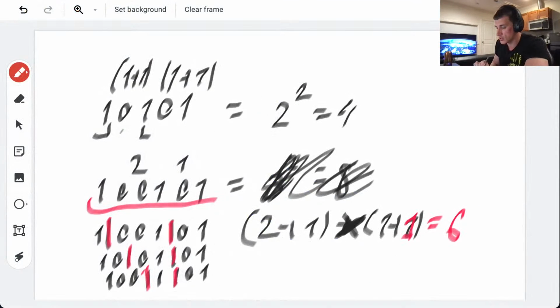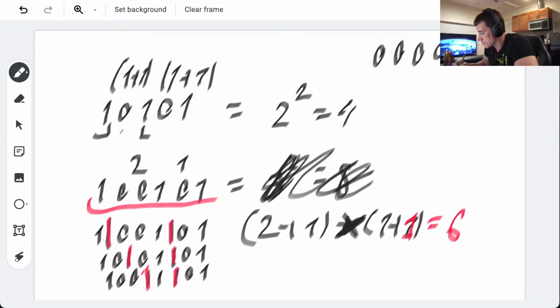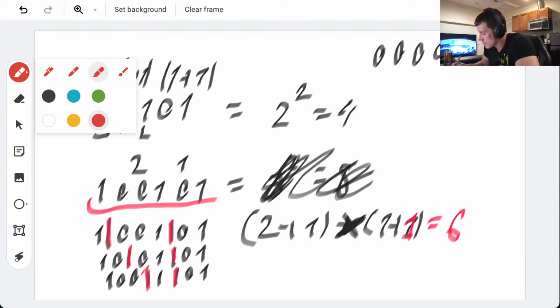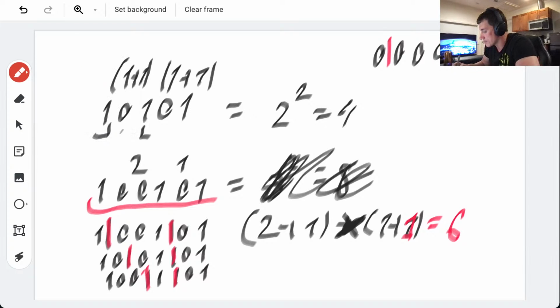It's straightforward, it's just math. We start with 4, and we have 3 options, right? It's 4 zeros, we can split it like this.